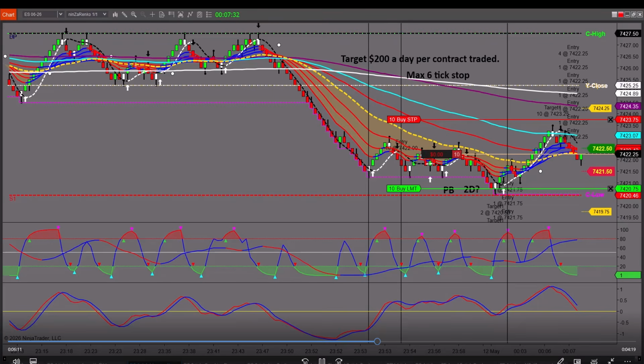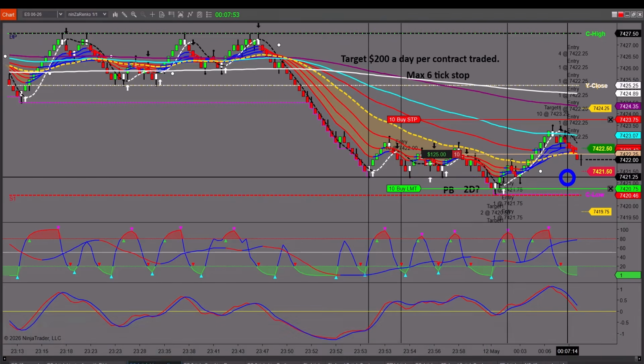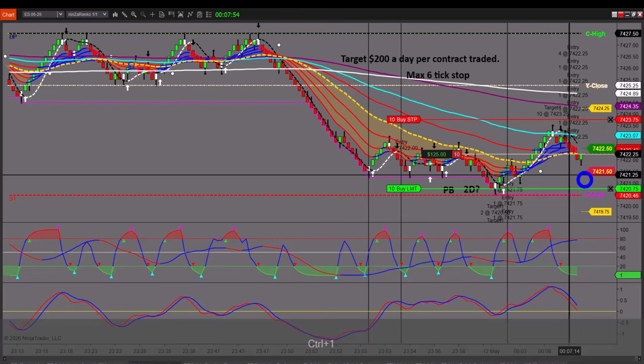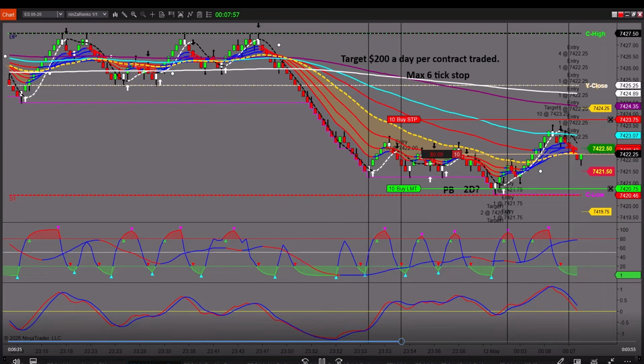Now that is 1 tick above the low. Now usually when we come down to the low, we'll usually push through by a couple of ticks. However, I only need one more trade and I've hit my target for the day. Trading is also about lifestyle. Okay, so I like to get in, get out. POQ, power of quitting, we call it.